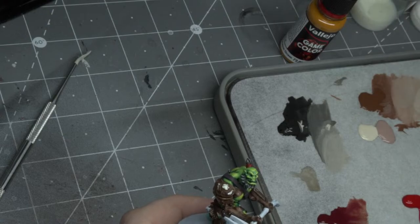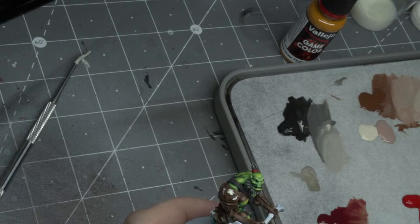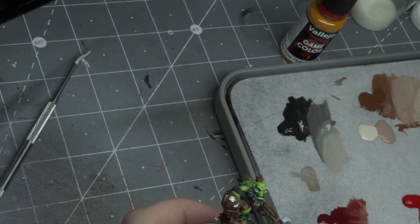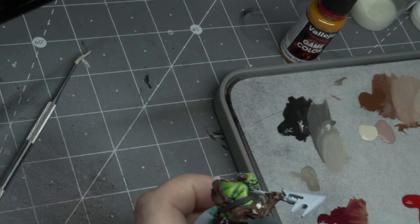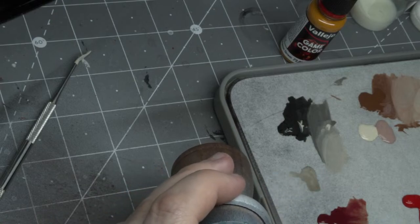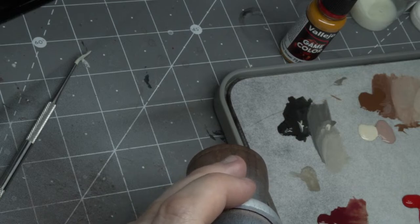I just really like the idea that nothing on this miniature matches. Nothing's professionally made. Everything is just, well, that's available, so that's what we've got. Especially for something like an orc, I feel like that is kind of essential in a way.